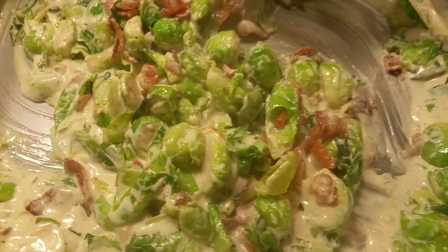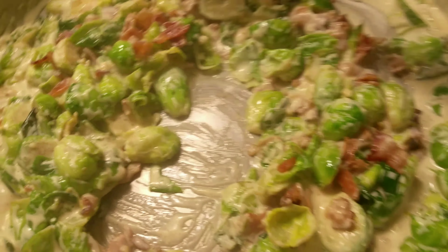So sorry about the sauce over there. I was making a reduction sauce and it kind of got everywhere. And I've been making this at the same time.